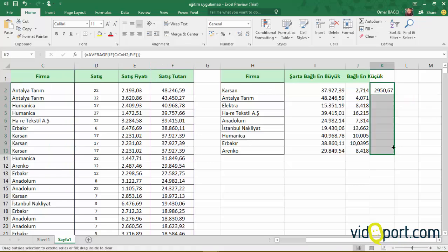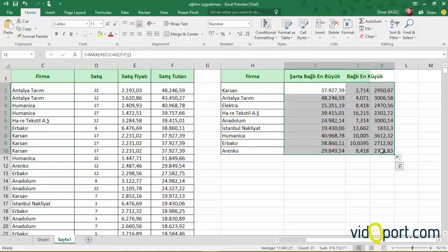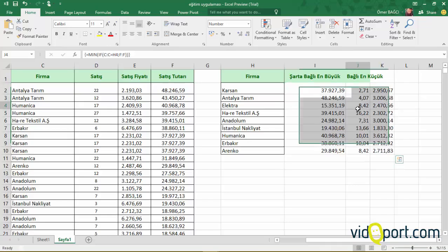Let's select them all. Ctrl+Shift+exclamation mark in the upper row. When you press the sign, we can easily separate them in thousands digits. In this way, you can find the conditional largest and smallest values by using the MAX and IF functions, the MIN and IF functions, and the AVERAGE and IF functions in the same way.